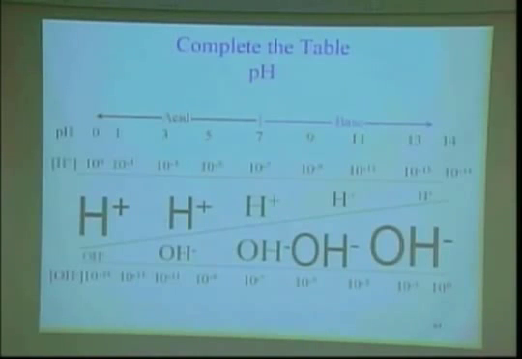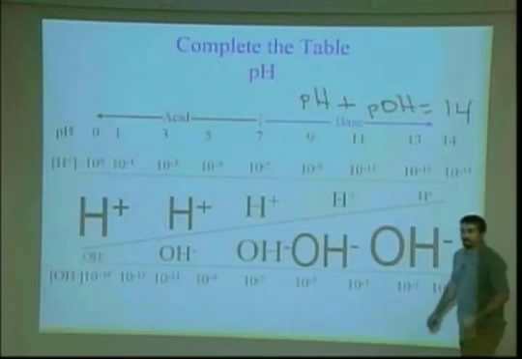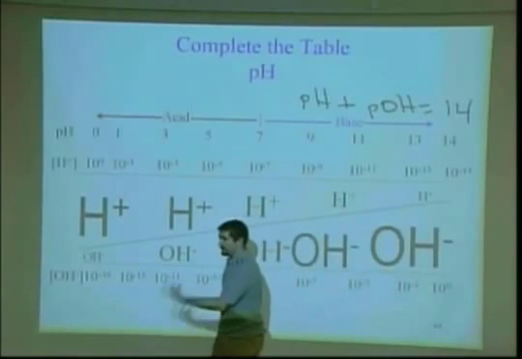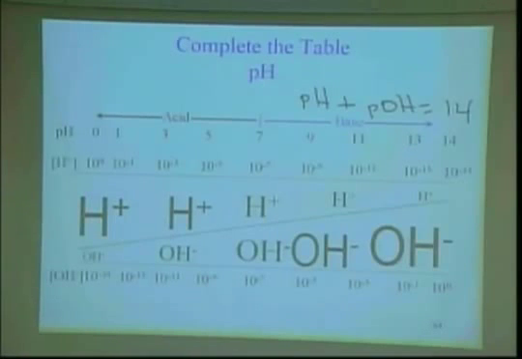So, another shortcut that may not be on the slide that you might want to write down, just in case it ever comes up, is the pH of something plus the pOH of something is always equal to what number? 14. So that means if you've calculated the pH and the question is what is the pOH of something, guess what you do? You take 14 minus your pH and you've got your pOH. Okay? That's easy math there. So just remember that. Don't forget it in case it needs to be used a little bit later.